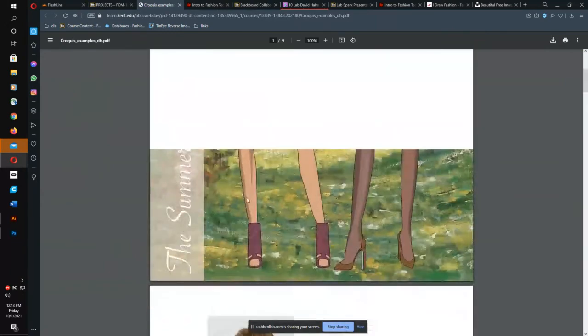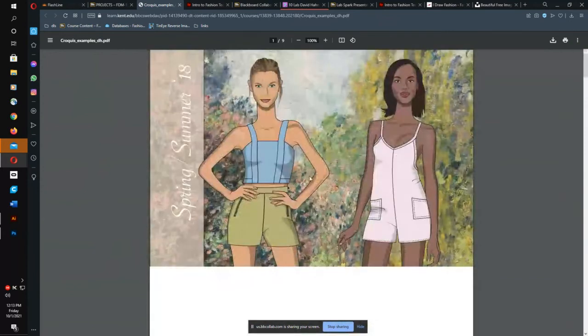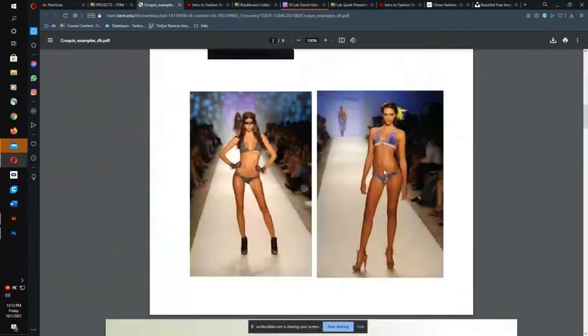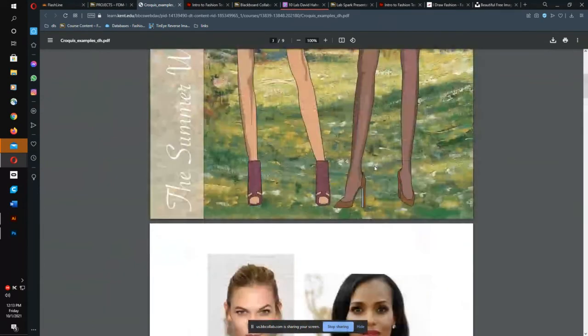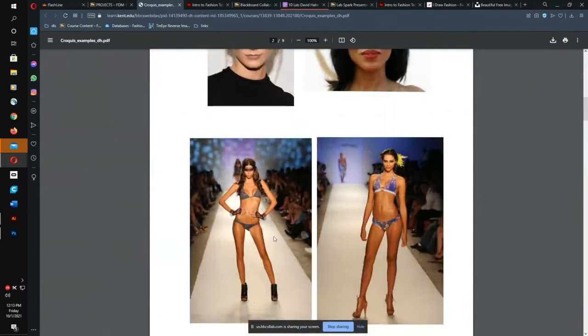Okay, so for project 2, we will need to see a theme and season on the board. You can put a background image if you like. If you don't want to put a background image, I would like to see just a line between the ankle and the calf muscle. On the second page of your project, I will need to see the photos you used to do your faces and your body.